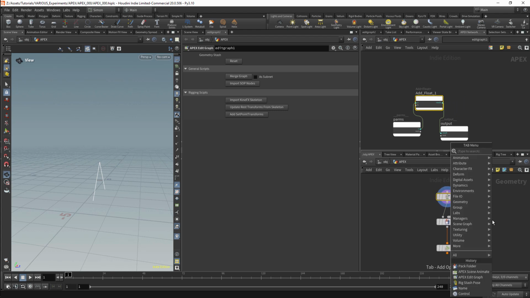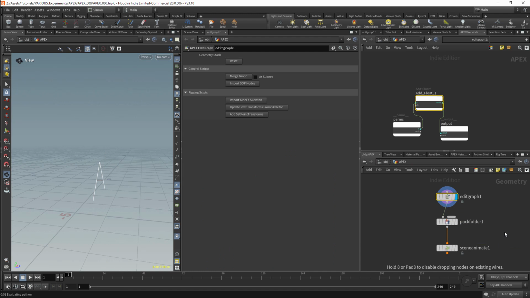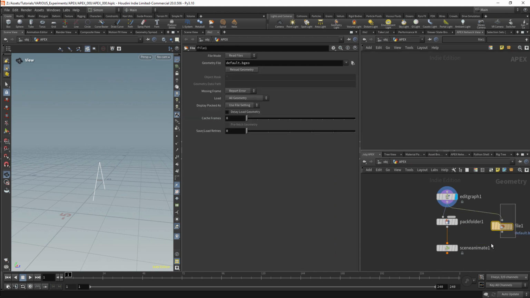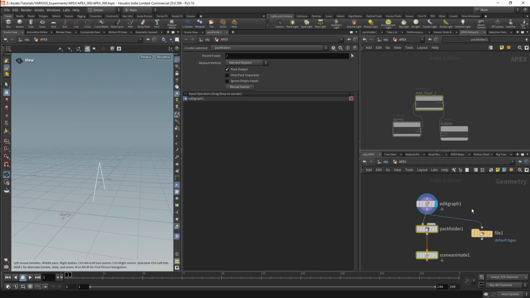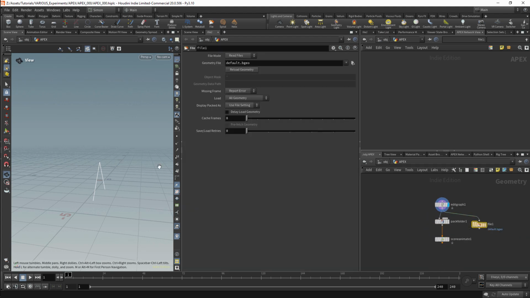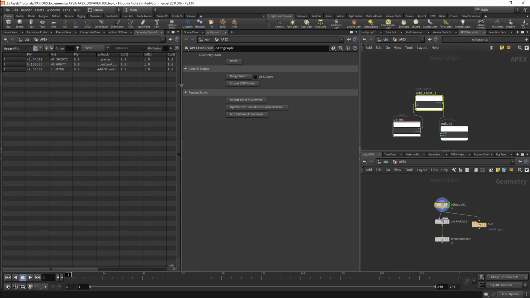To save out this network, we can use a file node, and we can export this as a BGO file. We could then import the BGO file directly and use that BGO file to drive our graph instead. So the geometry from the graph will run in exactly the same way as the graph made in the edit graph node. So essentially, when I say this is geometry, it is literally geometry. Basically, we are generating geometry with attributes on, and that's giving us all the functionality for our nodes.